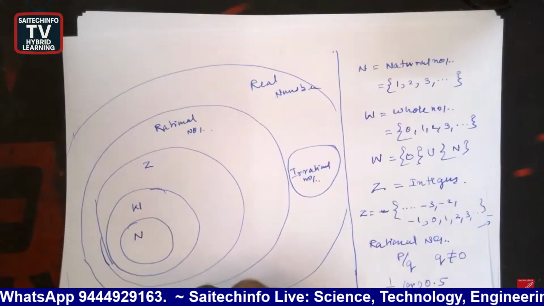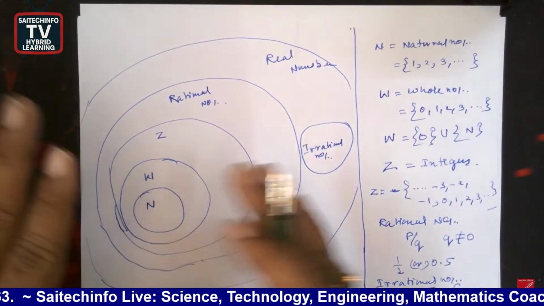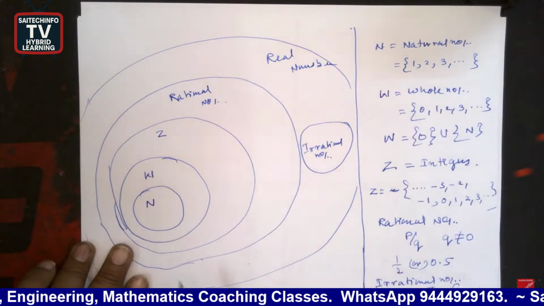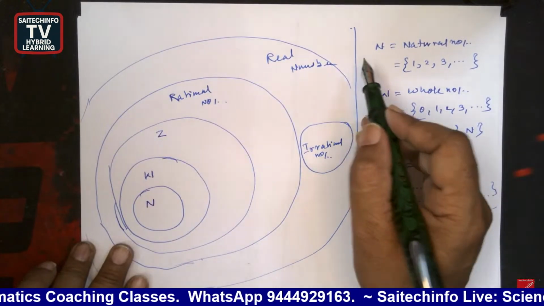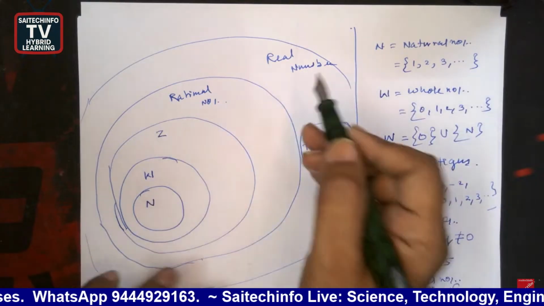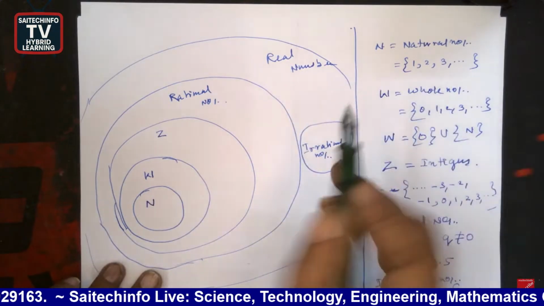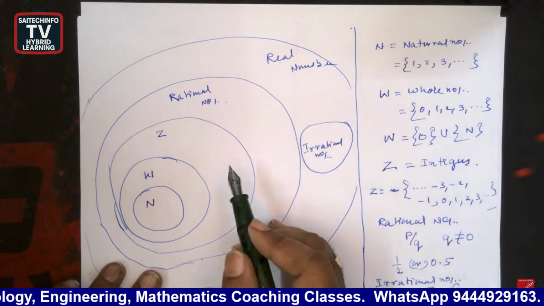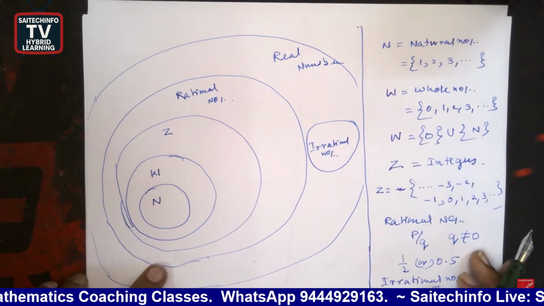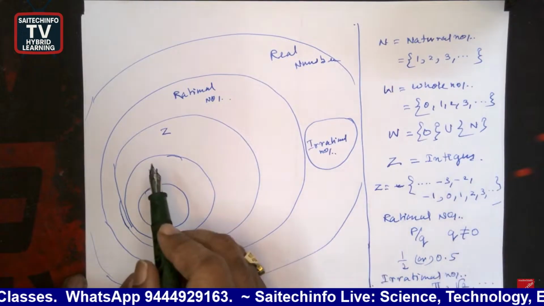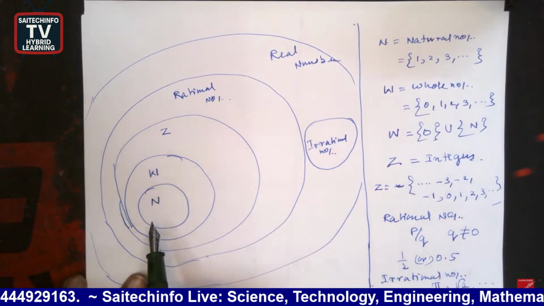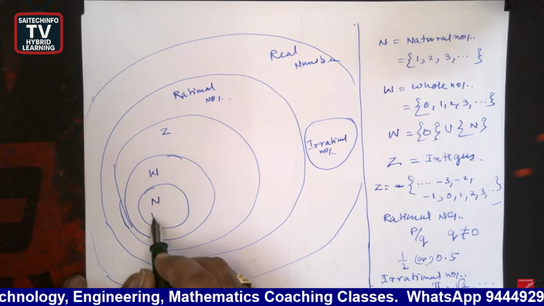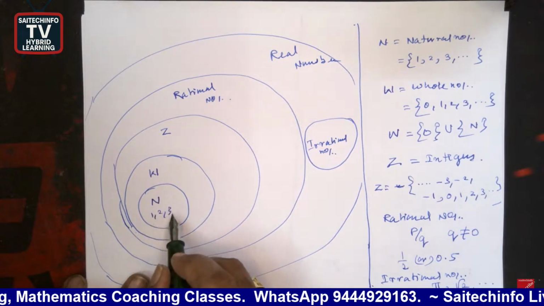Okay. Now we have the entire number system, that is complex number. It includes everything, because a real number can also be represented as a complex number. So those details can be explained later, right? So in this case, what I want to stress is, at least you should know what is natural number. So what is natural number? 1, 2, 3, etc.